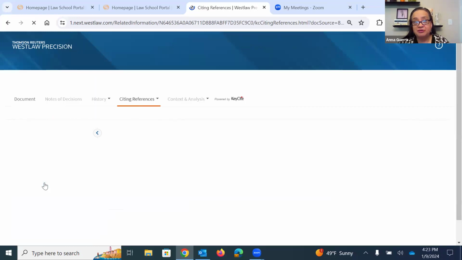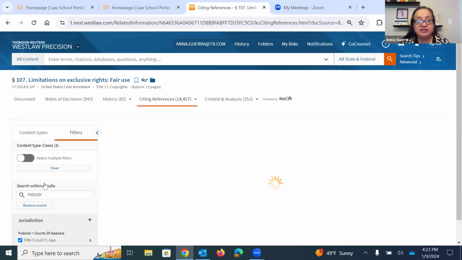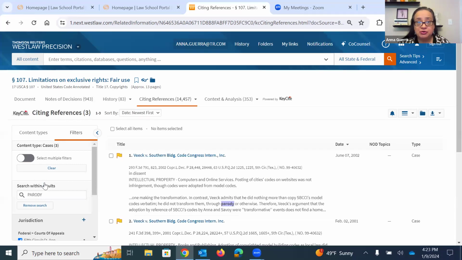And so now I'm going to filter even more. So I started with 1,339. I then filtered to cases dealing with parody. And then now, of those 299 that reference parody, I'm now down to the 3 in the Fifth Circuit that might be a little bit more applicable to my particular research. So I wanted to show you that in the sense of if you have a statute, it's an excellent place to begin, just simply because of all the material that we have already attached, and we've told you these cases are about this particular issue. So it's an easy place to begin.